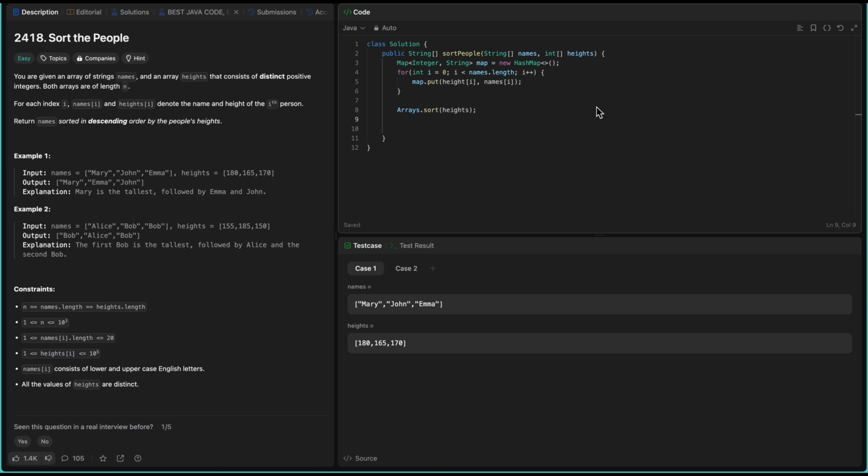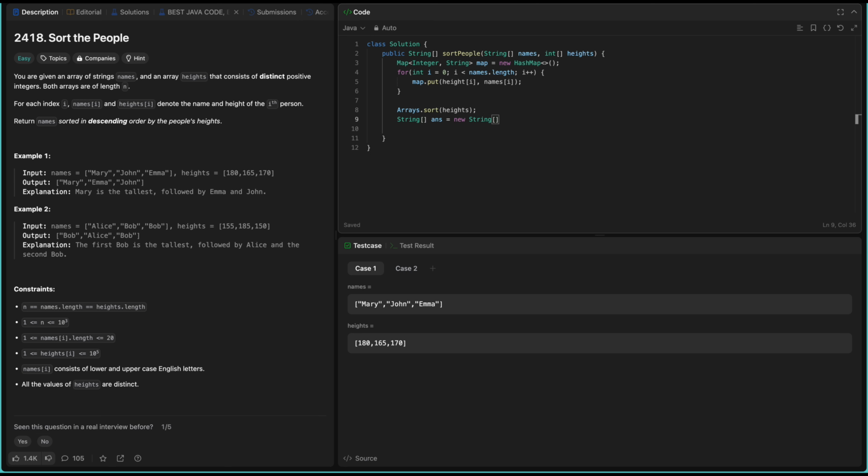The reason has nothing to do with any algorithm here, but it's about the programming language. In Java, it is not straightforward to sort an array of primitives in descending order. For that, I have to first convert the array into an array of the wrapper class, in this case Integer, and then use, for example, Collections.reverseOrder to sort in descending order. So I'm just avoiding this hassle, and we will see how we fill the answer array in descending order.